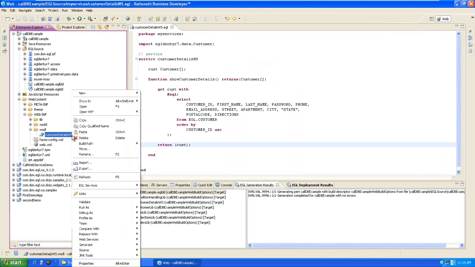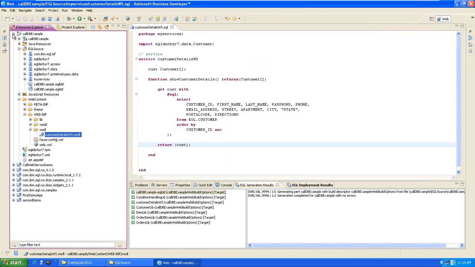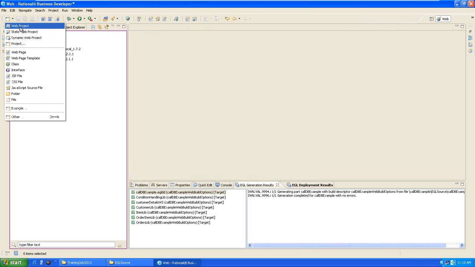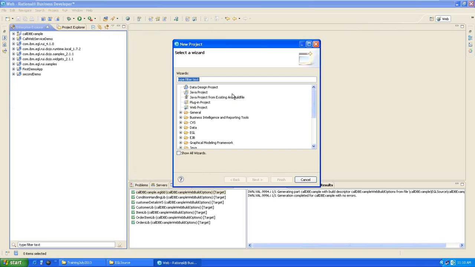Okay. Now once we have done this, what do we have to do? We have to copy this physical file, and again we can create a new project here.